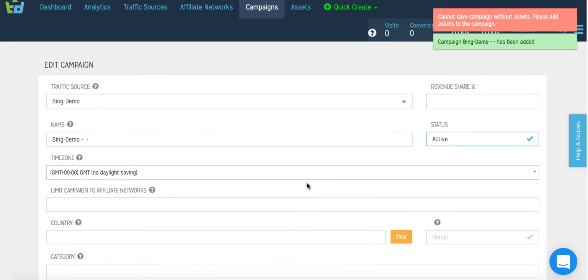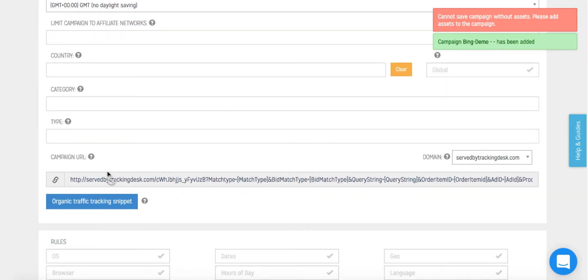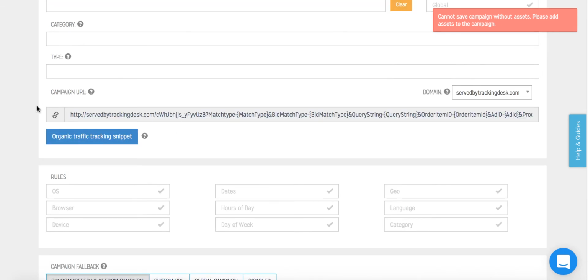Now if you have observed, this particular snippet was blank a few minutes back, but now this particular section is updated with this particular URL. Now all you need to do is capture this URL and use this as part of your BingAds campaign. Now let's copy this for a second. Now I have copied this particular link, and from here onwards we'll move on to BingAds and finish up creating a campaign there.